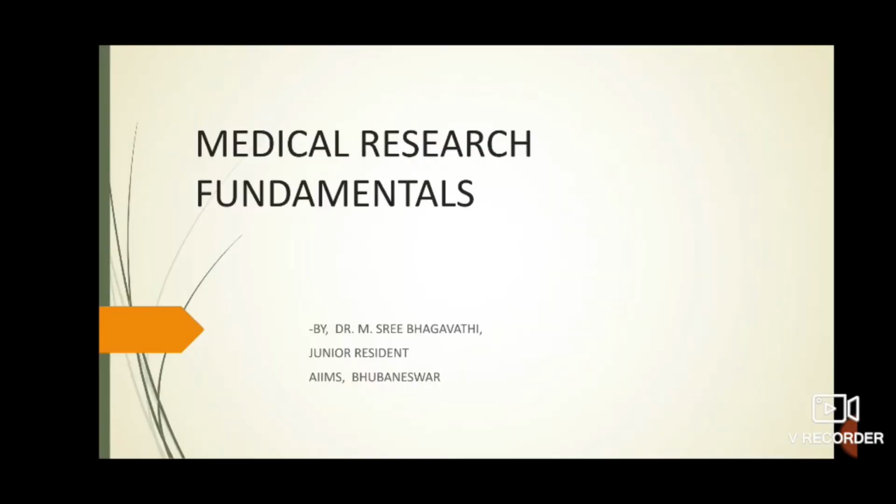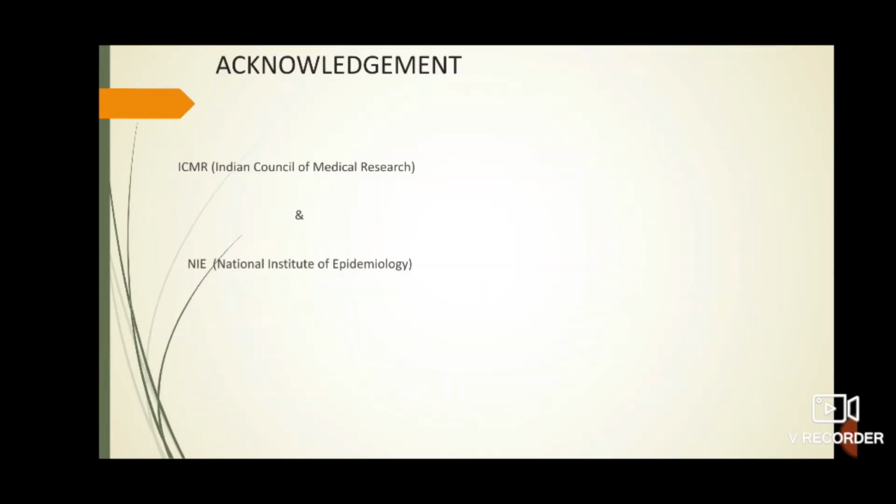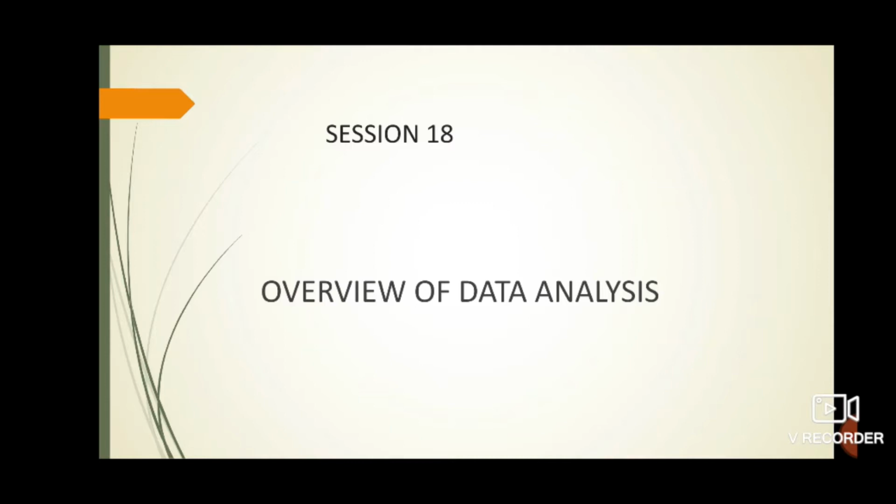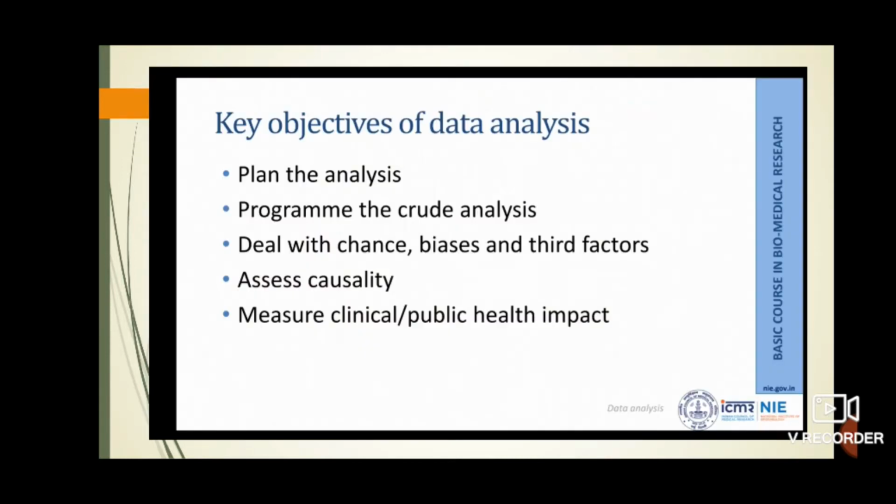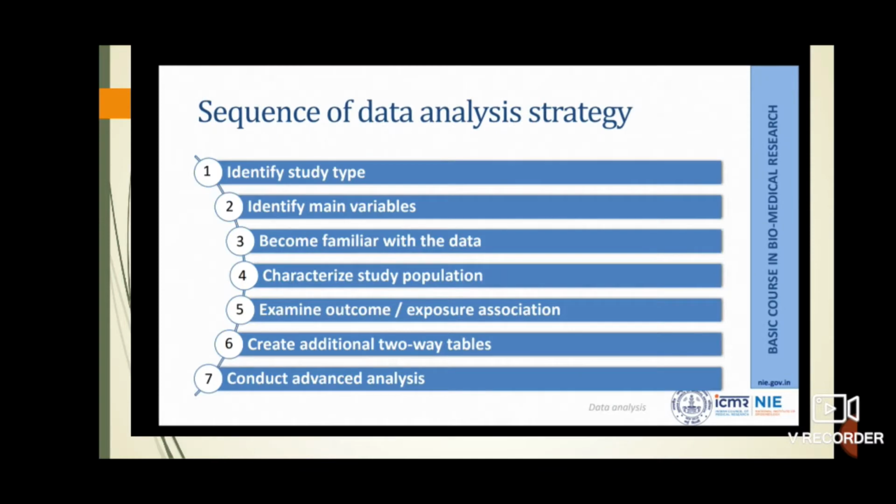Hey guys, we are into the 18th session and today's discussion will be about the overview of data analysis. The key objectives of data analysis include: we have to first plan the analysis, program the crude analysis, then deal with chance, bias and third factors. We have to assess the causalities and we have to measure clinical or public health impact.